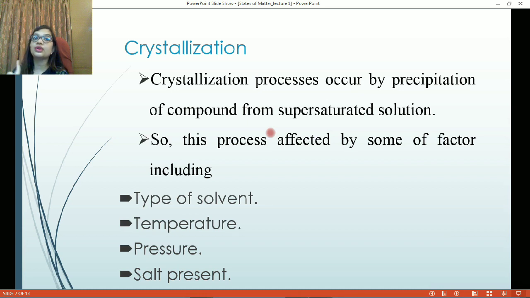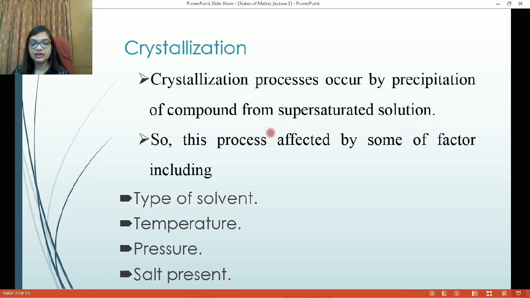Now, if you heat that glass of water, what will happen? The capacity of water is going to change. I'm sure you must have done this before. This change in capacity will lead to an excess of salt addition in that glass of water, and this phase is known as supersaturation. So, if you increase the capacity of a liquid and keep on adding salt to it, that is known as supersaturation. Now, if you cool down that glass of water, the excess salt will crystallize out. Crystallization, that's your term.